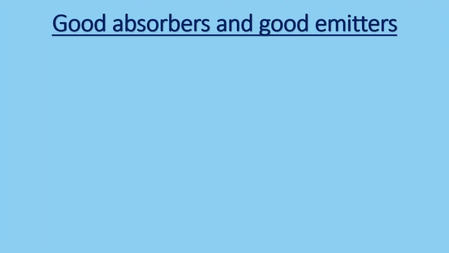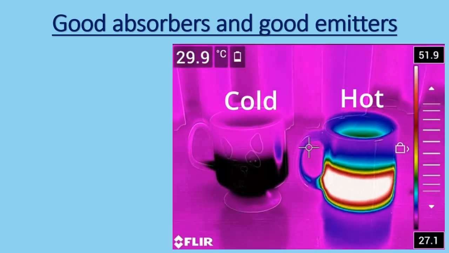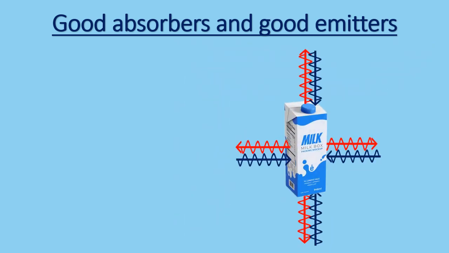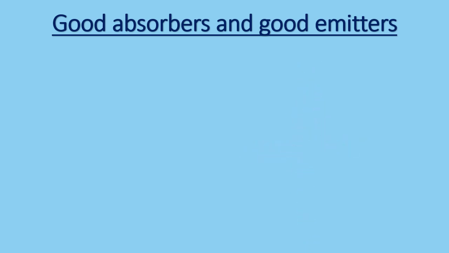We all know that differences in temperature change the rate at which an object radiates or emits thermal energy until it reaches a state of thermal equilibrium, where the rate of absorption equals the rate of emission. So, if I have two identical objects, one of which is hotter than the other, the hotter one will emit more thermal energy. However, if both objects are cooler than their surroundings, the cooler object will absorb more thermal energy.